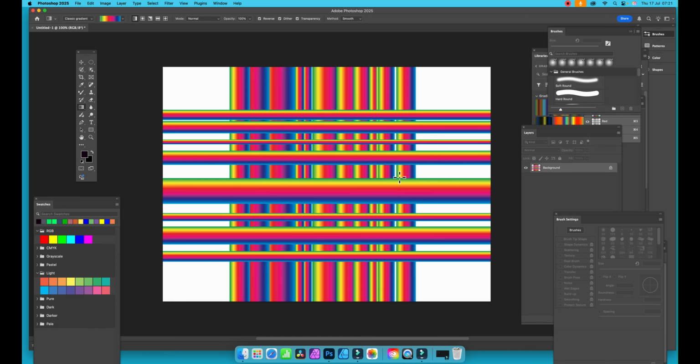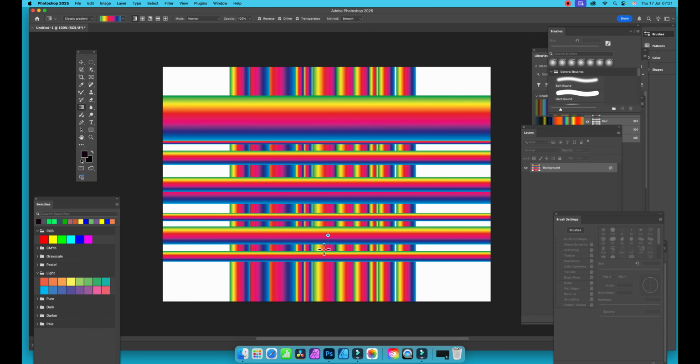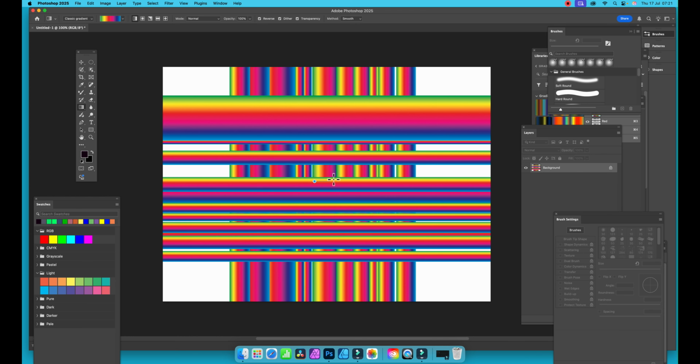Photoshop can be used to create all kinds of visual effects. This was created using a very basic gradient. To create it, simply select the gradient tool and classic gradient, use a rainbow gradient and linear, and just click and apply, and you can create thousands and thousands of different overlapping lines. But that's not the point of this video.